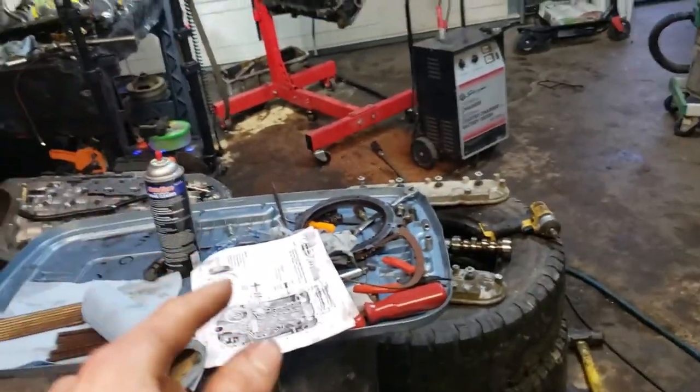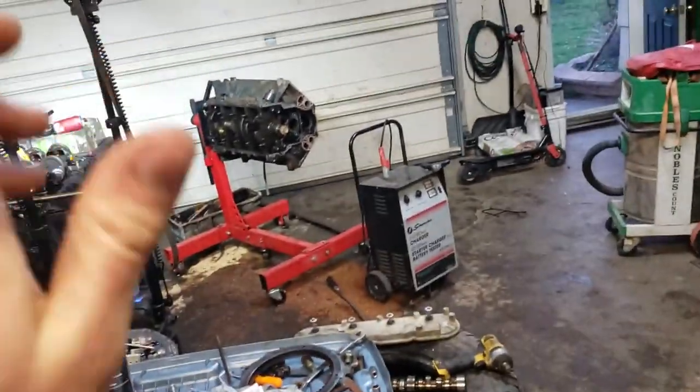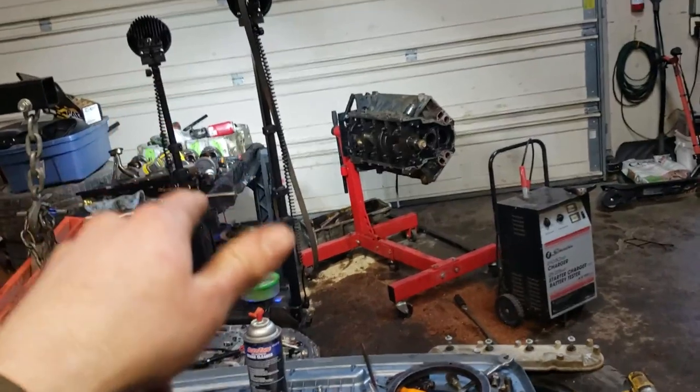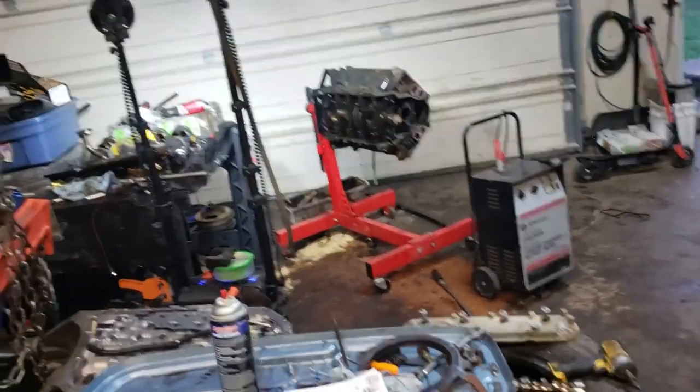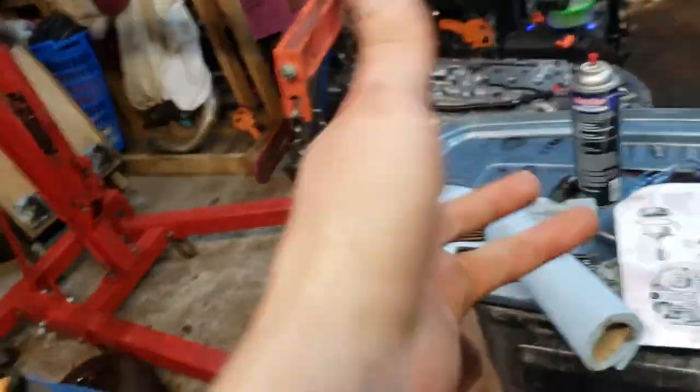So that is a fully manual transfer case that I'll be putting in this thing. Nice, easy. I'll be able to hook it up to the Ranger four-wheel drive shifter, the transfer case shifter next to where the stick shift is right now, where it will no longer be stick shift since we're going auto.